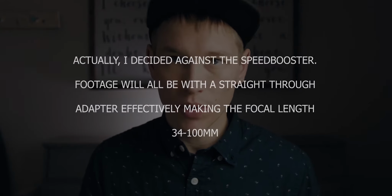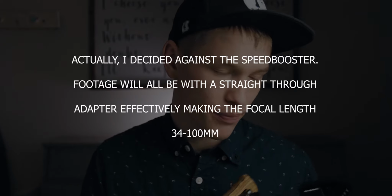The only adjustments I'm going to be making, obviously, is I'm going to have this rosette handle on the side, and then that's pretty much going to be it. The lens I'll be using is the Sigma 17-50 f2.8 with the Viltrox EF M2 speed booster. I'm just going to be capturing some 24p sample footage and take from it what you will. I'll be sharing the settings at the end of this video, so stay tuned for that.